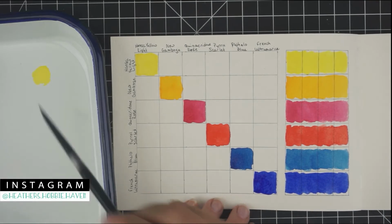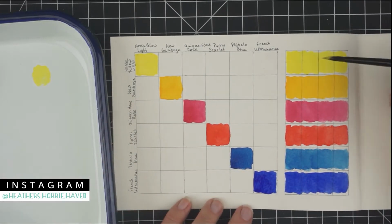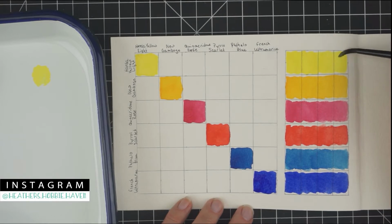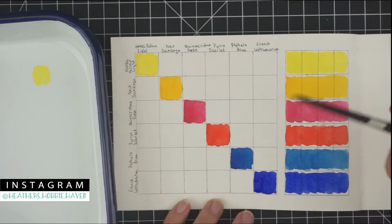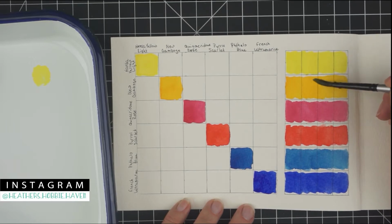Okay. And what I'm going to do is come back in. We're going to grab some of our paint over here. So let's go ahead and start with the yellow. And I want to start here. Back down. See if it makes a difference if we add more coats over the top of the first coat.